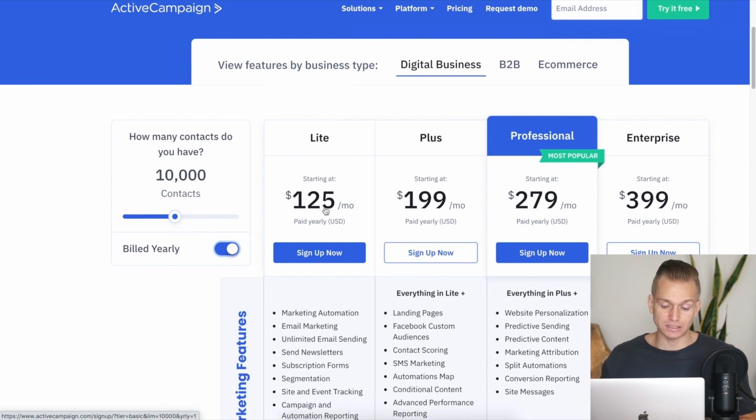And on annual plan, as you can see, this is actually, the Lite plan isn't even that bad. It's $125 for 10,000 contacts. So I would say if you want to have some more options of different automation, some of the things that I already mentioned, and you can see all of the different recipes they have. And most importantly, I would say if you want CRM, or if you want your website being tracked so you can target people with specific emails when they visit specific page on your website, then ActiveCampaign might be worth it. And it is quite a bit more money compared to other email marketing platforms, but it has those couple of different features that none of the other email marketing platforms have.